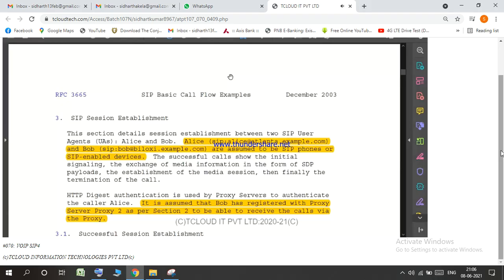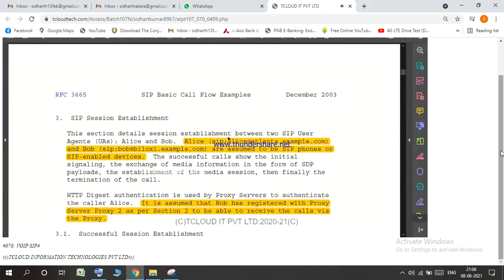All right. So now we are looking into the SIP session establishments. Till now we have seen all the possible registration examples between the Bob guy and the SIP registration server. Now we are going to see session establishment between two user agents called Alice and Bob. Whenever you are speaking interview language related to SIP, you should always use this terminology called user agents. You should not call them mobile phones or users. Instead, you call them user agents. So two SIP user agents, Alice and Bob.